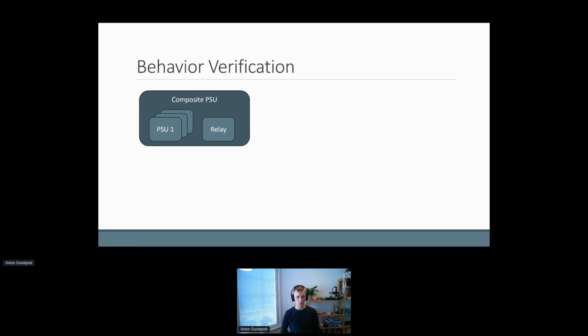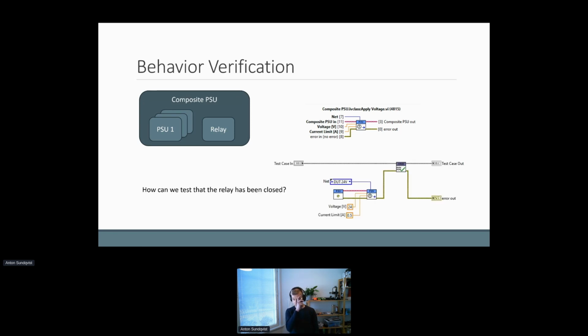But what I'm about to discuss now is how can we test this? So how can we now write a test that says that when I call my API, I imagine, again, going back to test-driven development, I will start with defining the API because I need to write my test, so I need to come up with what the API is going to look like. The block diagram would typically be empty here at this stage already. But now I want to test that when I connect a voltage or when I turn on the power to the device under test to the dot, I want to check that the relay is closed, that the power supply is actually connected to the dot. So how can I test for this?